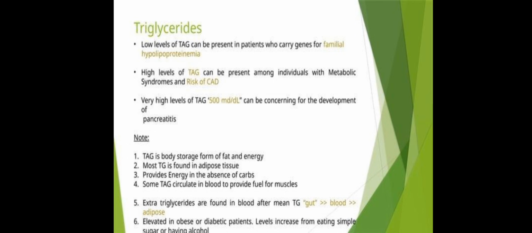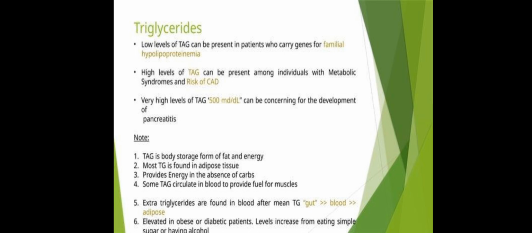triacylglyceride is a body storage form of fat and energy. Most triglycerides are found in adipose tissue; we all know that fat is deposited or stored in the adipose tissue. It provides energy in the absence of carbs, that is carbohydrates, while fasting. If there are no carbs, our body will utilize these triglycerides as energy. Some triacylglycerides circulate in the blood to provide fuel for muscles, and extra triglycerides are found in the blood after a meal, which pass from the gut to the blood and lastly to the adipose tissue.